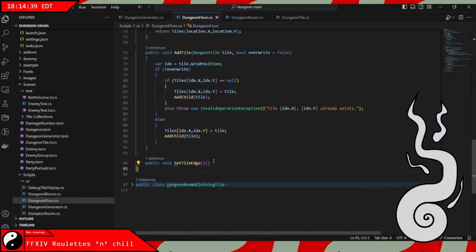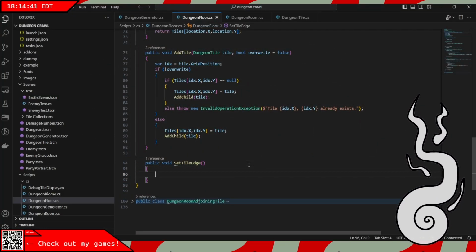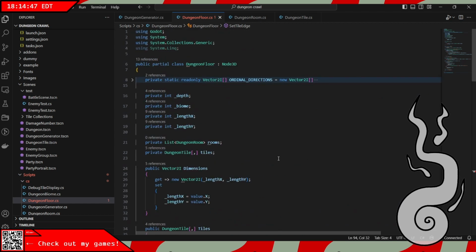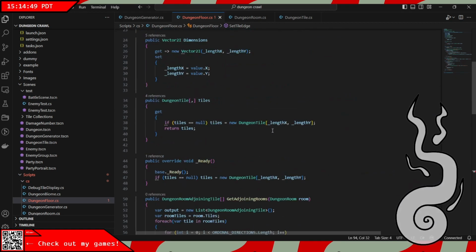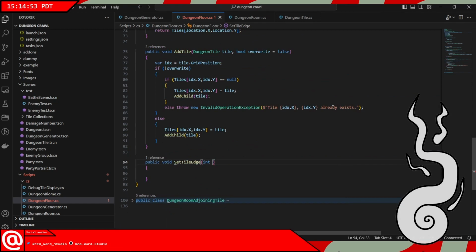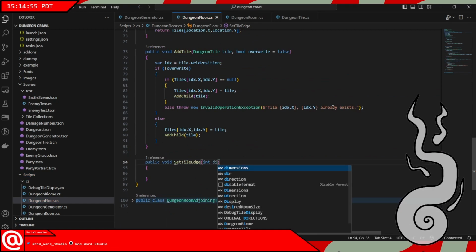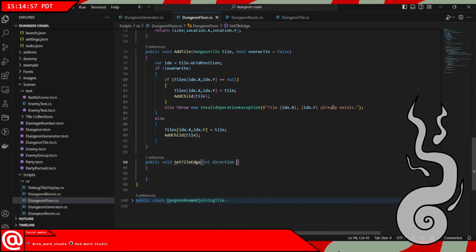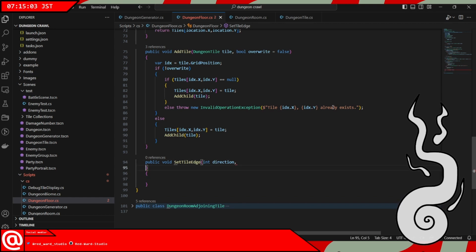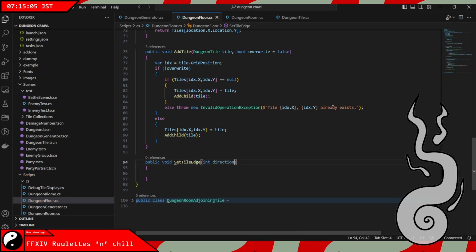So we'll want an int direction. And so yeah, 0 north, 1 east, 2 south, 3 west. Points on a compass.